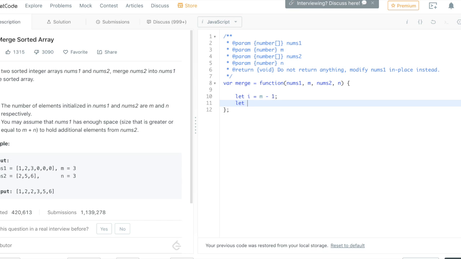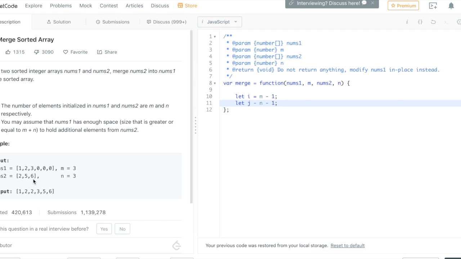So I just want to grab the last values in my array. For i, m minus one is gonna point to this value here, I have 3, and then I'm gonna do j is equal to n minus 1. So that tells me this value of 2 is the value that I'm pointing to.